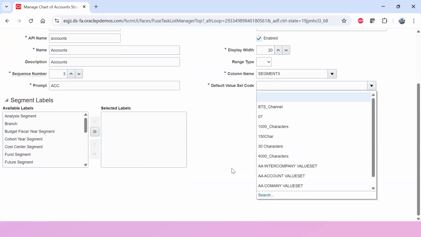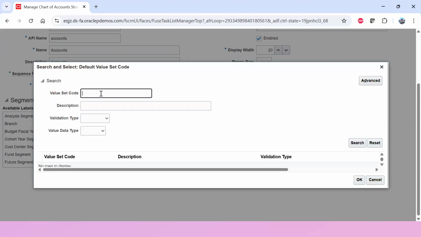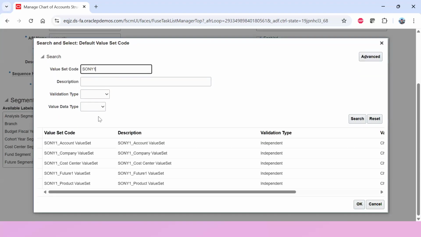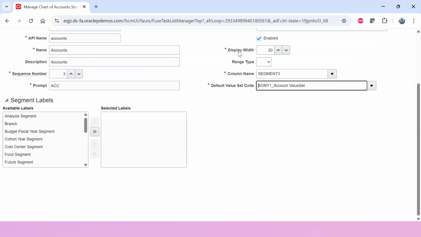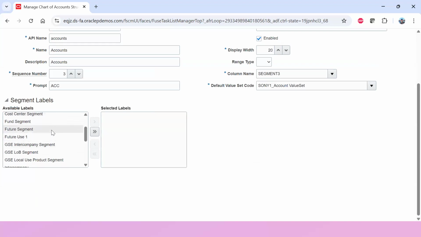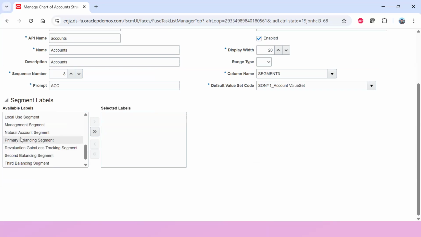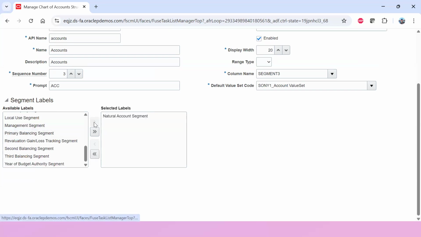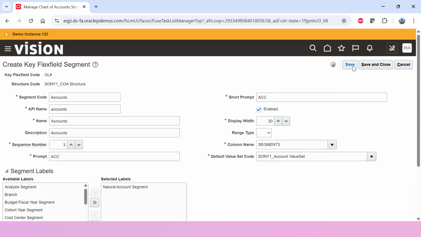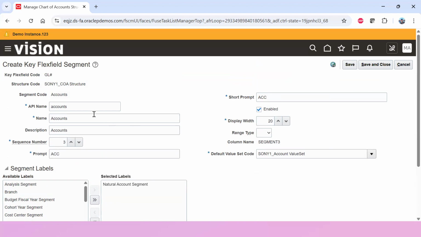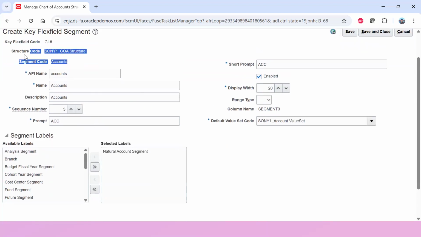Again, search for your account value set and select it. Now it is mandatory to add the segment label, natural account segment label. See here, natural account segment label. Add it. Save.